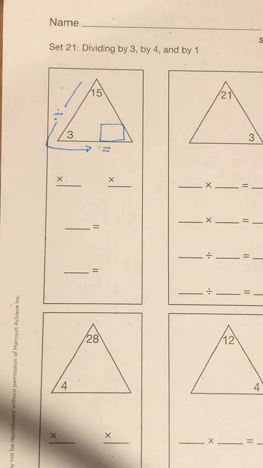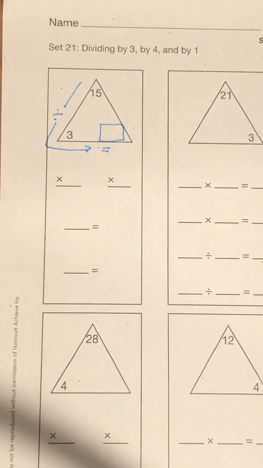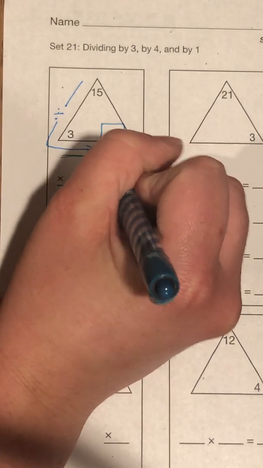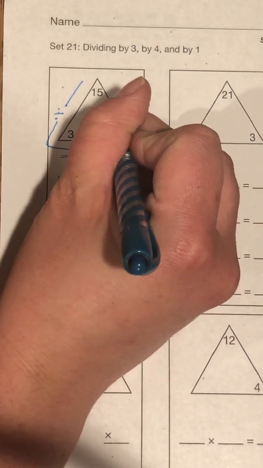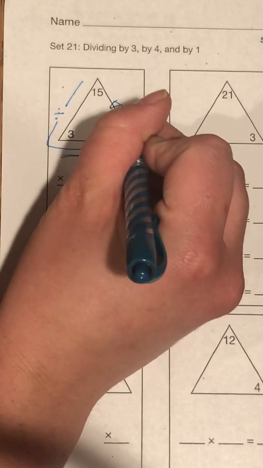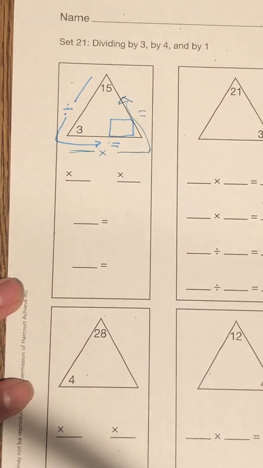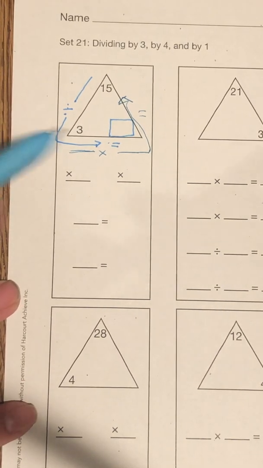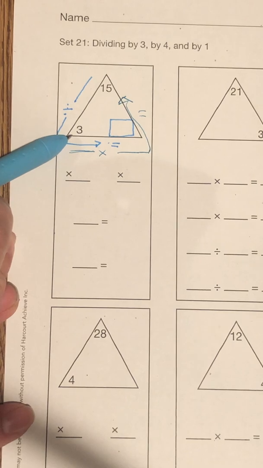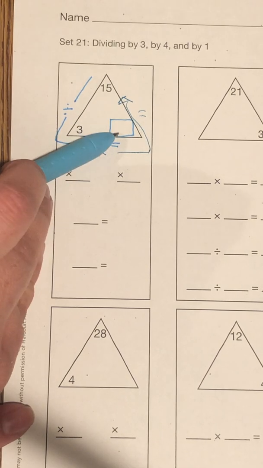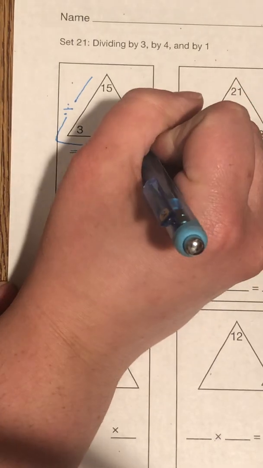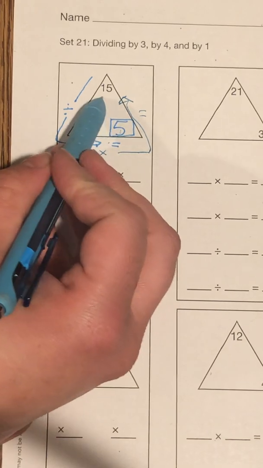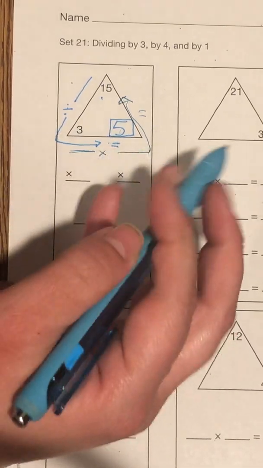And I'm going to get a different color pen here. But we could also go this way and make it a multiplication problem. And this up here is our answer. Okay, those colors are actually pretty similar. Sorry about that. Okay, so 15 broken up into 3 groups would be 3 groups of 5. If I also want to think about that, 3 times what equals 15? And that would also be 5.